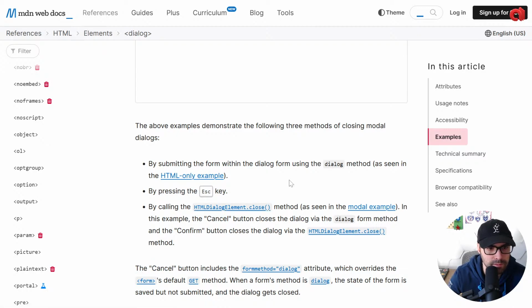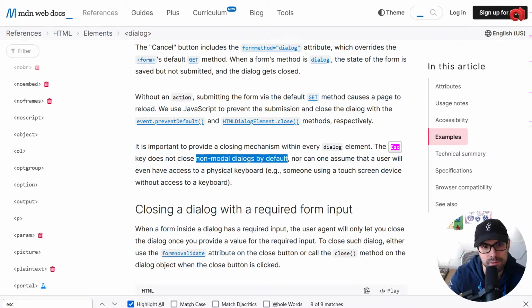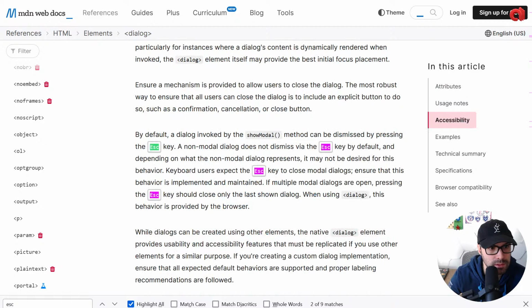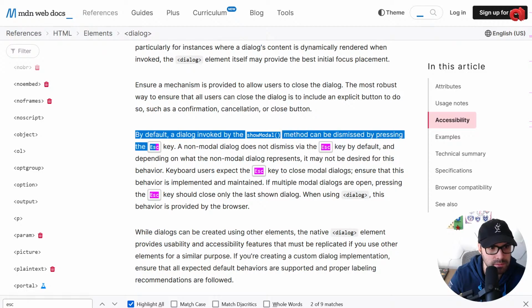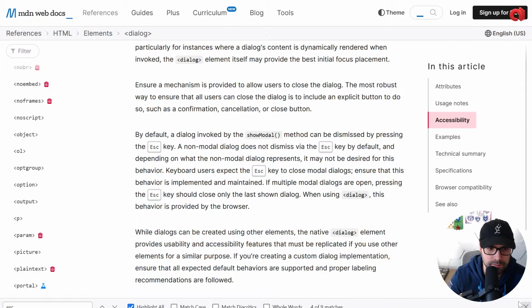Yeah, that's good. I think there's a way to disable escape key. It's important to provide a closing mechanism within every dialog. The escape key does not close non-modal dialogs by default, nor can one assume that a user will even have access to a physical keyboard. Modal dialogs can also be closed by pressing escape key. By default, a dialog invoked with show modal method can be dismissed by pressing escape. A non-modal dialog does not dismiss via escape key. That's cool.